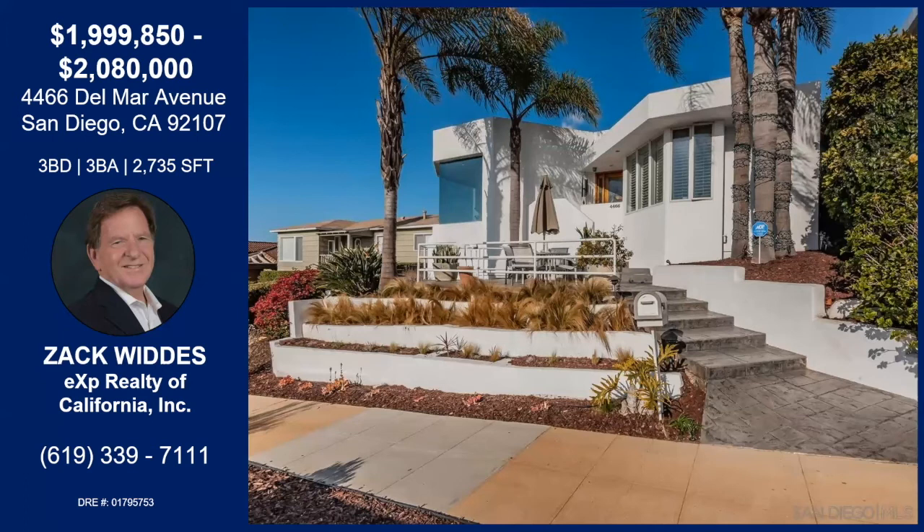That was Zach Wittes with Del Mar Avenue — a fantastic home in Point Loma Heights near OB. Spectacular ocean views, lots of outdoor living spaces to enjoy with patios, a fire pit, beautiful landscaping, a two-car oversized garage, open-beamed whitewashed wood ceilings, high ceilings with hardwood floors, a wood-burning fireplace, big windows overlooking the ocean, a spacious master bathroom, and the potential to add an ADU. For more information, contact Zach with the information on your screen.